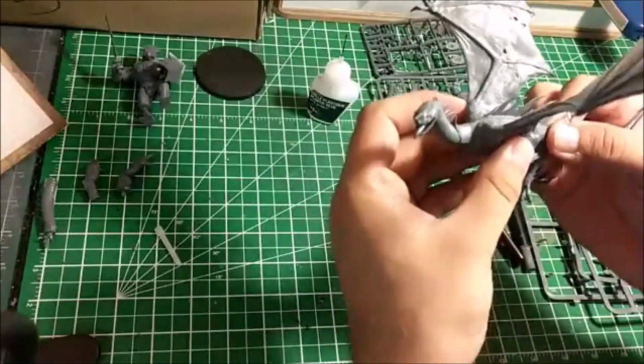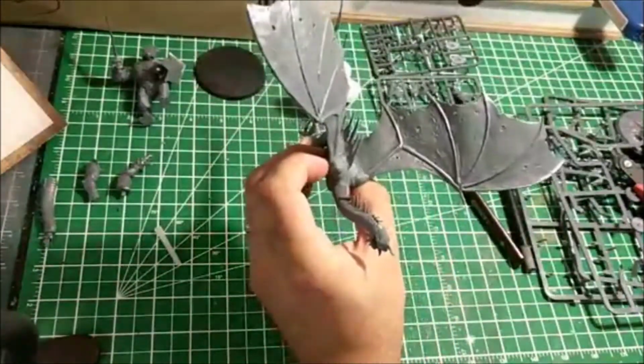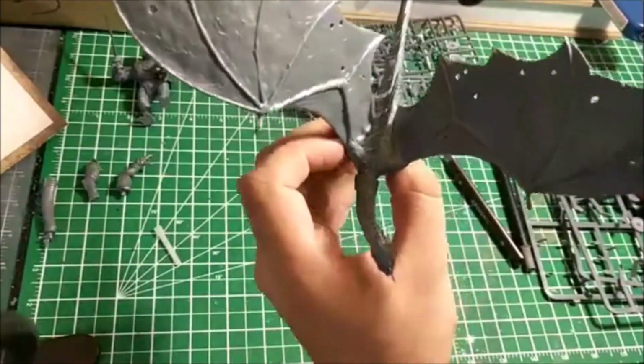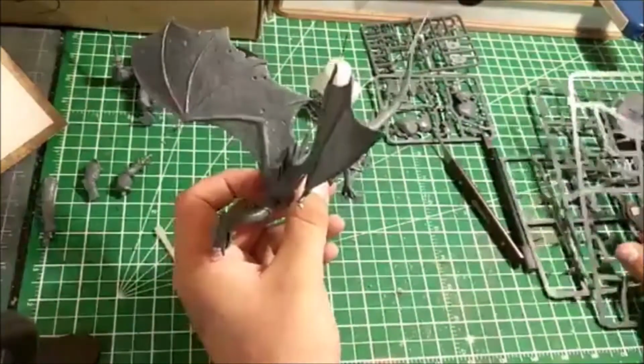Oh, look at this model. This is a great model. Look at the detail. It's actually got the veins on the wings and whatnot, which is really kind of cool. You can see the scales on the model itself. Again, really neat. Just in general, this is an awesome looking model.